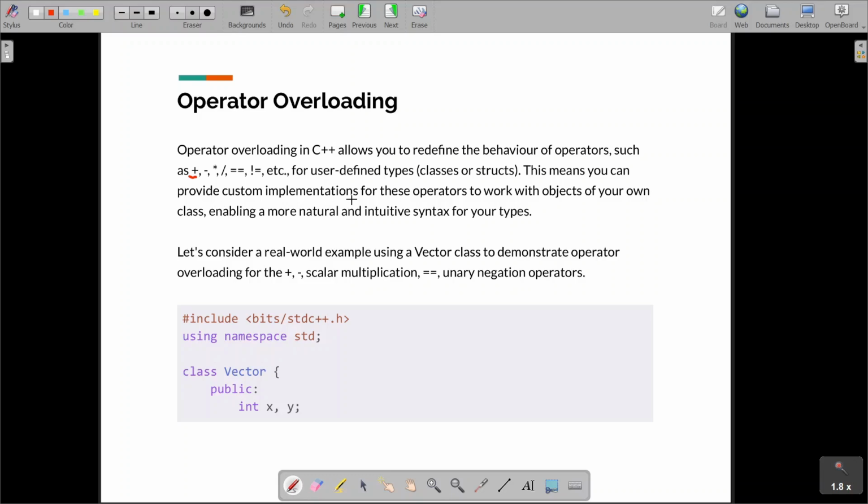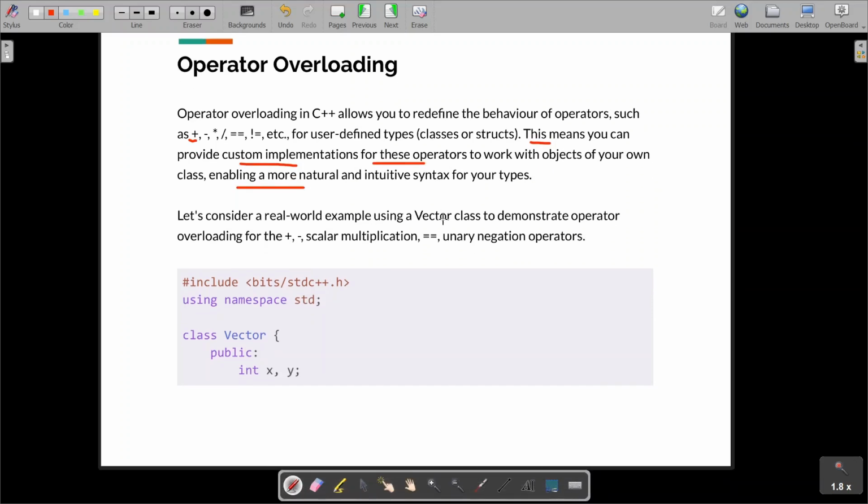Let's see with the help of an example. This means you can provide custom implementations for those operators to work with the objects of your own class, enabling a more natural and intuitive syntax for your types. A real-world example I was talking about is the vector class.